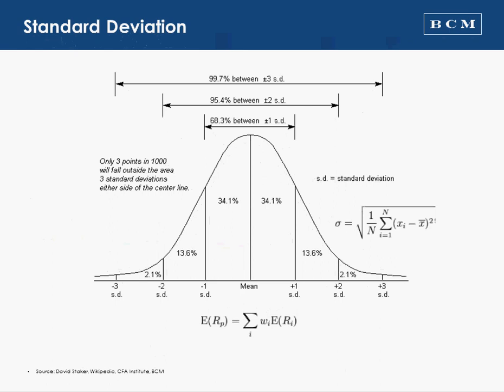Now look at how the distribution is split up into sections around the mean. Each section represents one standard deviation. For example, the section from -1 to +1 represents one standard deviation around the mean. Likewise, -2 to +2 would be two standard deviations around the mean, and so forth.